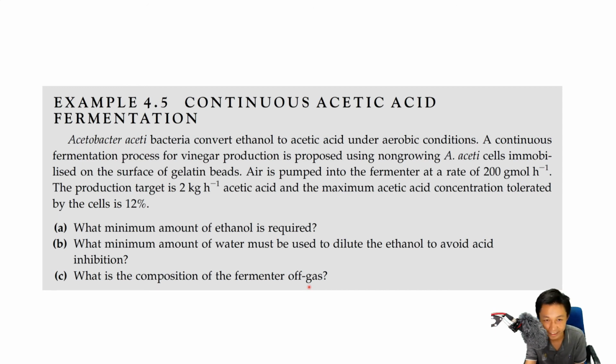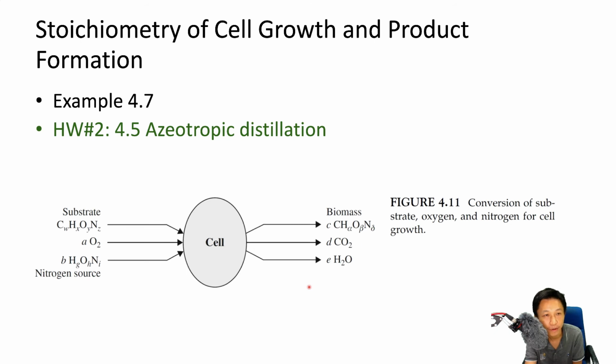Okay, I just explain the problem first. And then we have more examples in 7.4, Isotope Distillation. What is it? Okay, and we come to the last section of this lecture. So it's stoichiometry of cell product. So you need to have substrate. The substrate contains carbon, hydrogen, oxygen, and nitrogen.